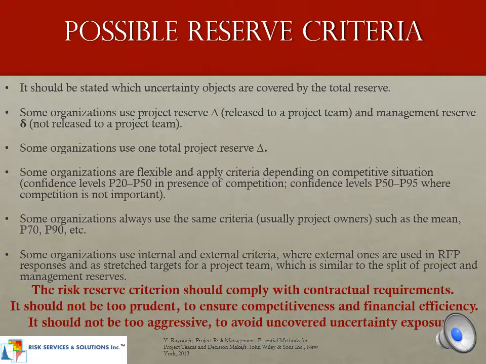This is sometimes done just to add consistency, and it's easier to look at previous projects and measure them against one another. Some organizations use internal and external criteria, where external ones are used in the RFP processes and internal ones as stretch targets for a project team, which is similar to the split of project and management reserves.